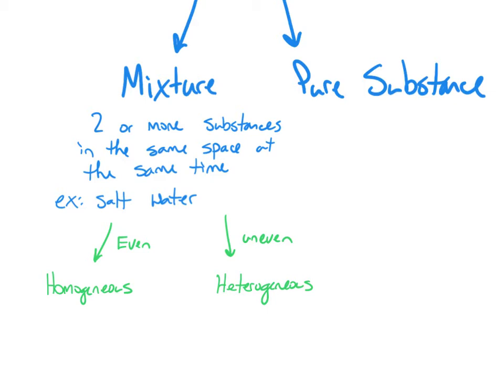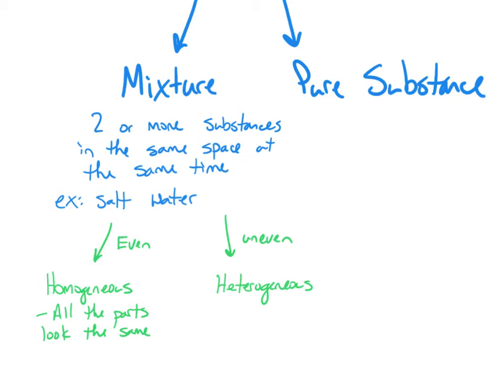In the homogeneous and heterogeneous case, homogeneous means a mixture in which all the parts are or look the same. Going back to my example of a mixture from up above, salt water is actually an example of homogeneous, because if you take a sample of salt water, take a cup and scoop some up, you cannot tell the salt and the water apart. It all seems to look like the same substance, and that's why it's considered to be a homogeneous mixture. Other examples include soft drinks, and even the air that you're breathing right now is an even mixture of different gases, including nitrogen and oxygen, and other gases as well.